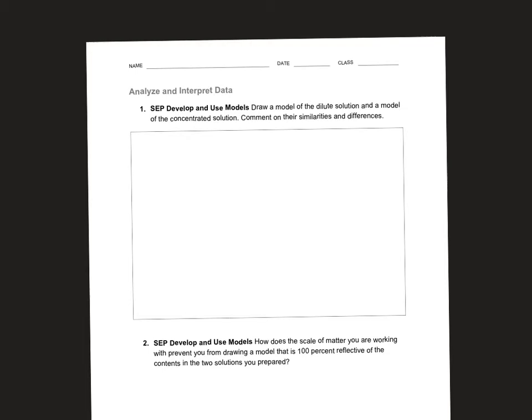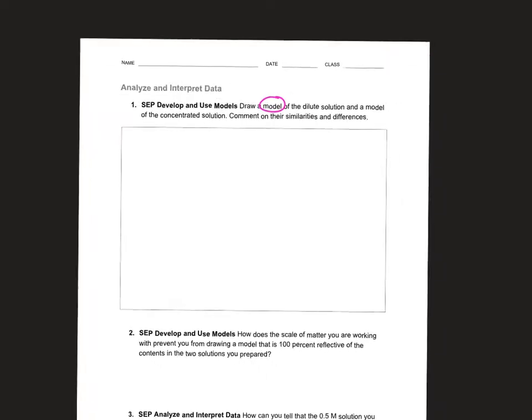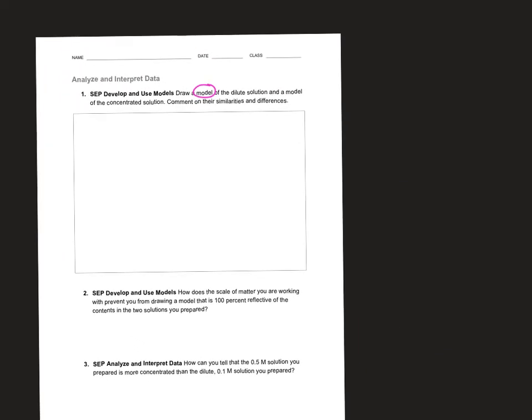So when I say to draw a model, what I'm talking about here is something kind of similar to the beginning of the school year when we did classification of matter, and you guys had those pictures, and you had some triangles and circles and squares, and some of them were connected to each other and things like that, right? That's a model. That's a particulate model. And we've been drawing those kind of throughout the year, different times, especially in our notes and stuff. So that's all that I was looking for on this one.